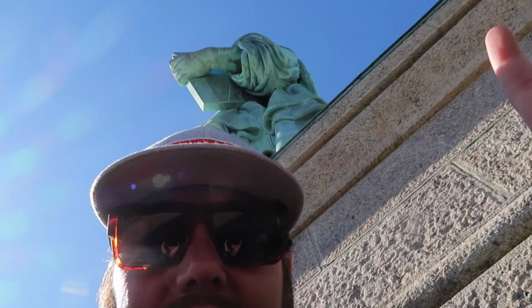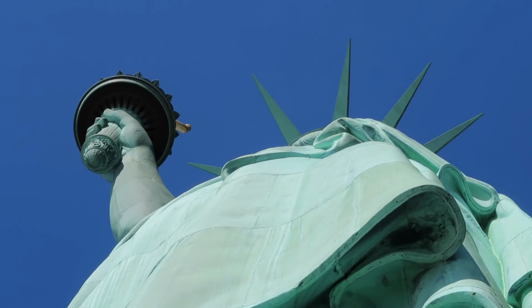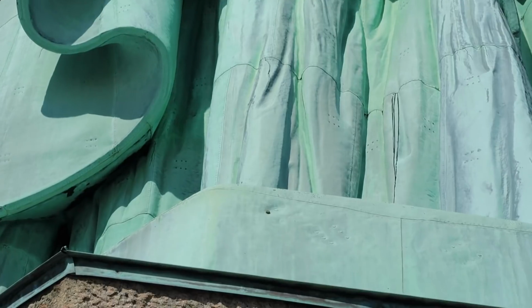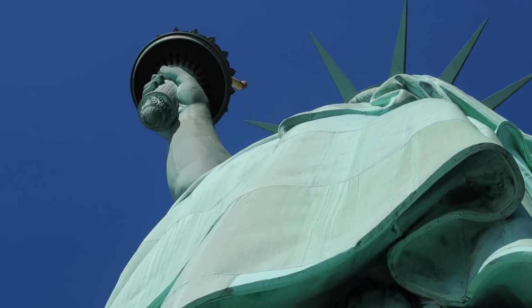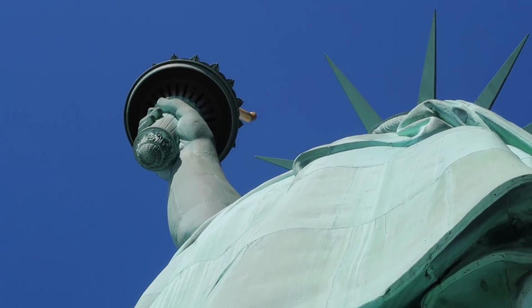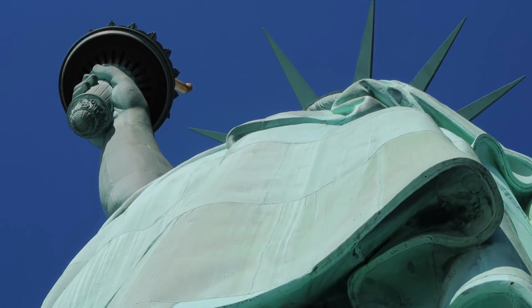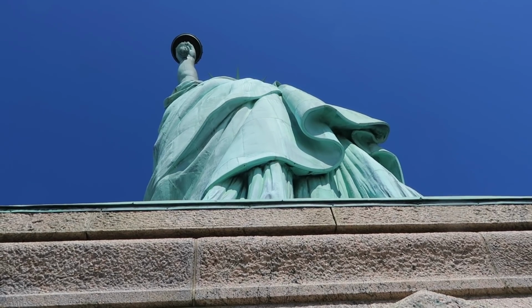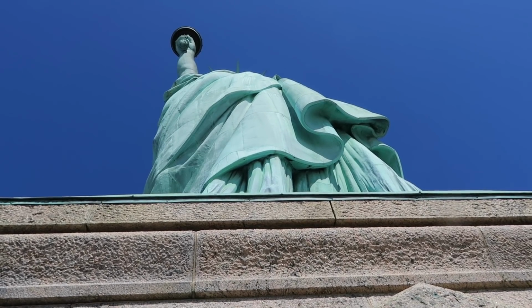There's the city. There's the lady right above us. Let's go around to the front and see if we can see her face. So we're too close to the base of her to see her face, but there's her legs and her torch. The torch of freedom. I bet her arm's tired from holding that up so long. Yeah, I can't say that word. Oxidation? I want to say oxidization.